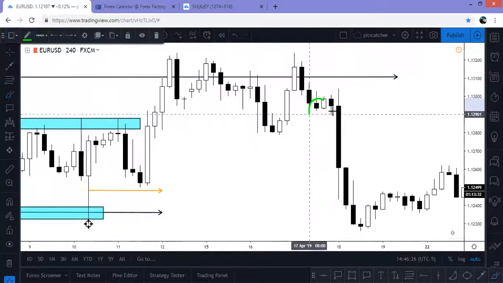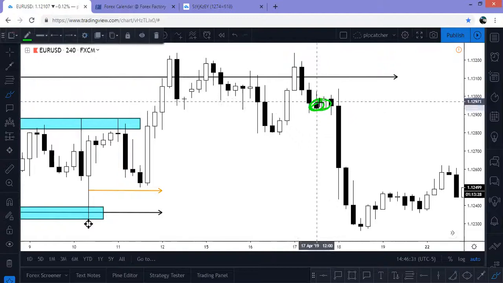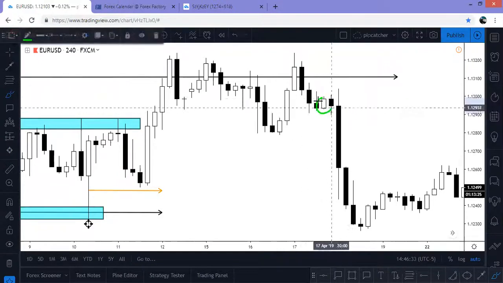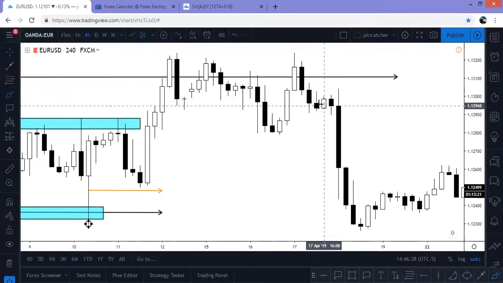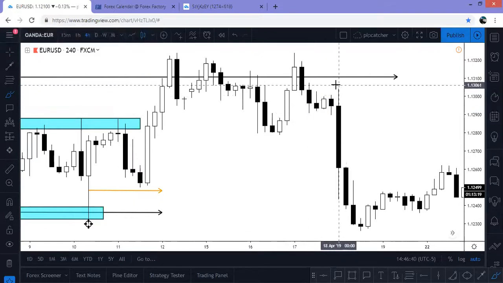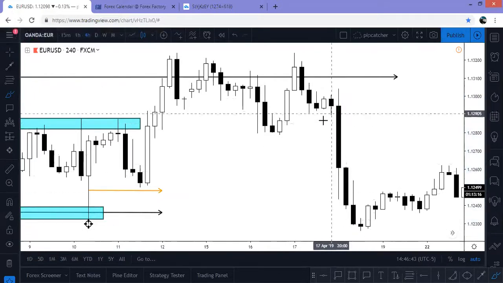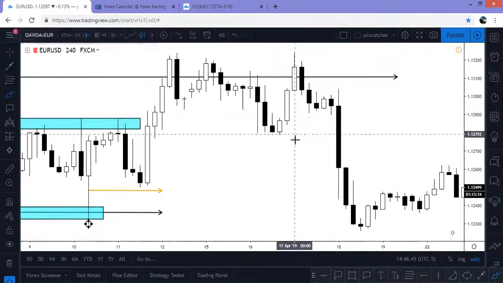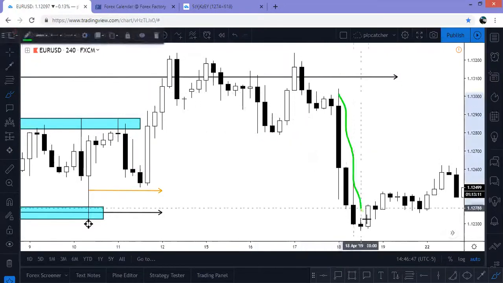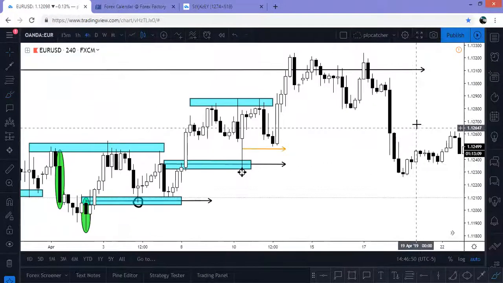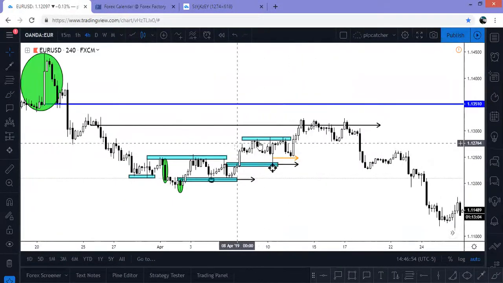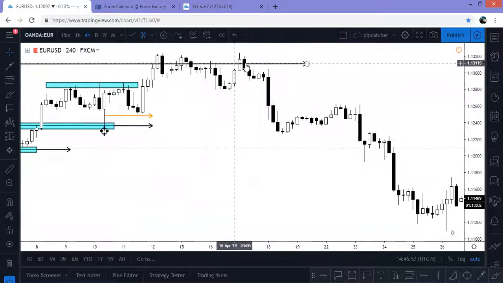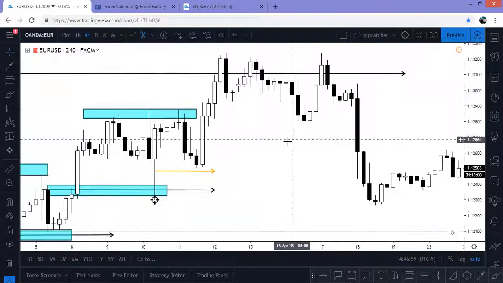Retail was probably buying extremely hard right here on the top of the right shoulder, or the bottom, I guess I should say, of this inverted head and shoulders, right? And look at how price reacted so aggressively, yanked them all out. They probably had stop losses above the highs. They're panicking. They don't understand what is going on. But how can we catch this move? How can we catch this move?